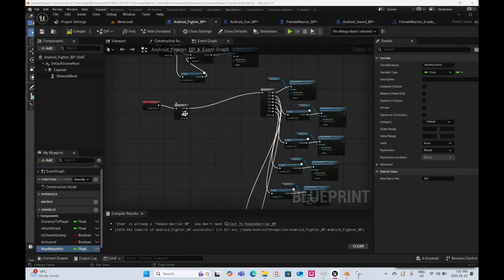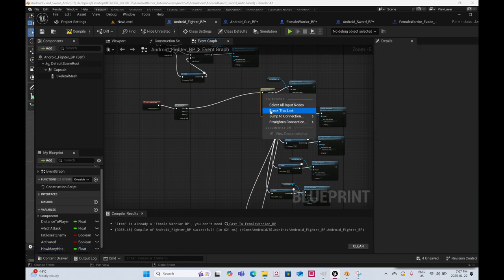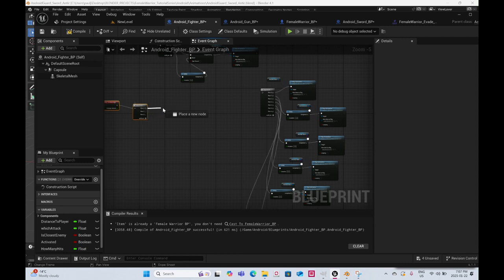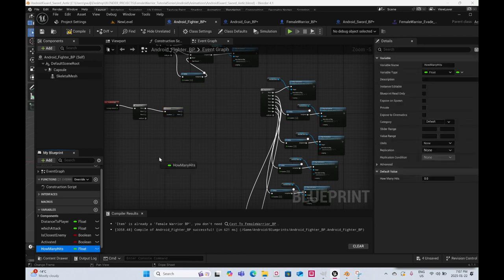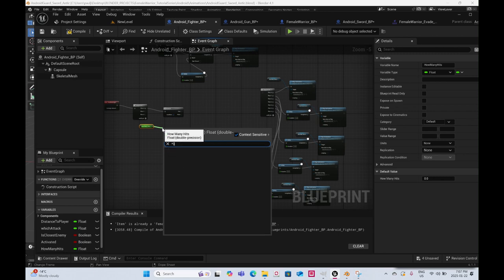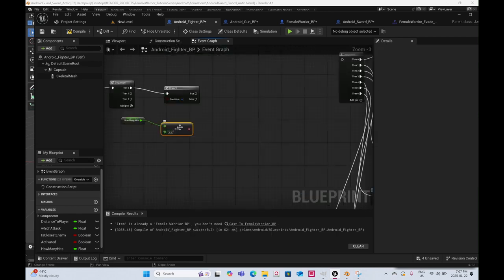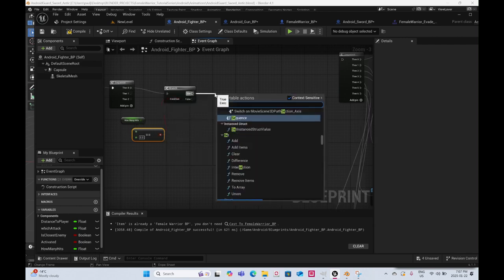So what this sequence is going to do is, I'll create a branch, if how many hits equals 0, which is the default value, if it's 0, then I'm going to do another sequence.